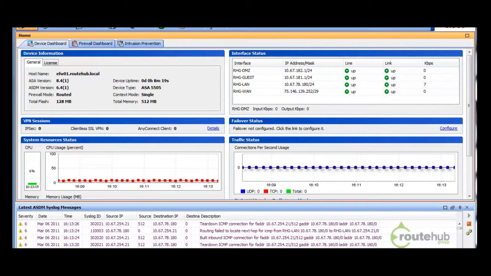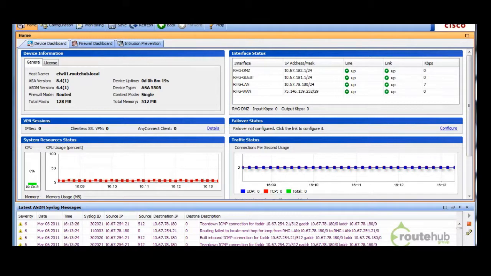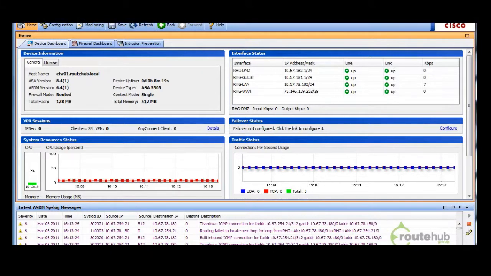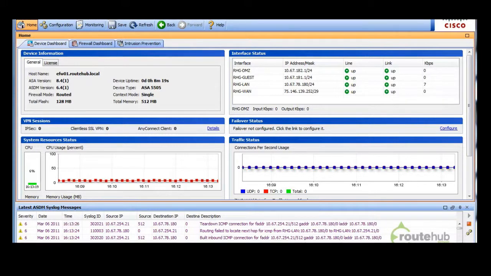In this video, we're going to show you how to set up a static route on the ASA firewall. So in our environment, we have many different networks that are connected off of our LAN. One of those networks is 10.67.254.0. This is basically where one of our servers, our NMS server, like our NetFlow server, is connected. So in order for the ASA to connect to that particular network, we need to add a static route for it. Well, how do we do that?